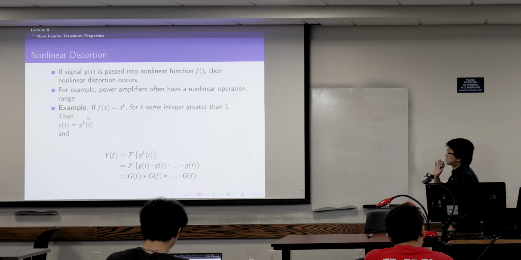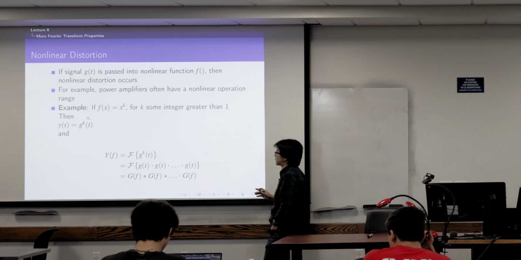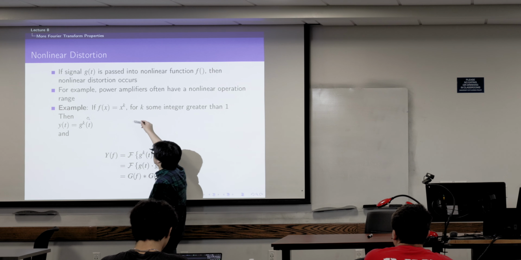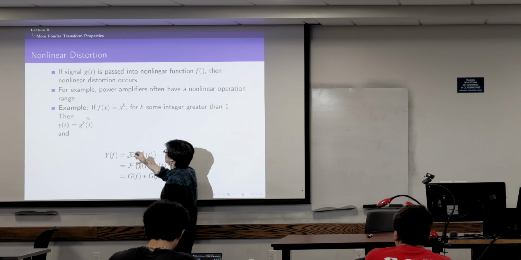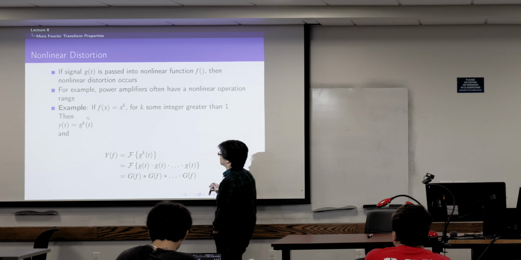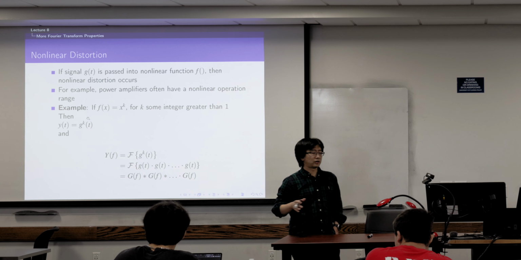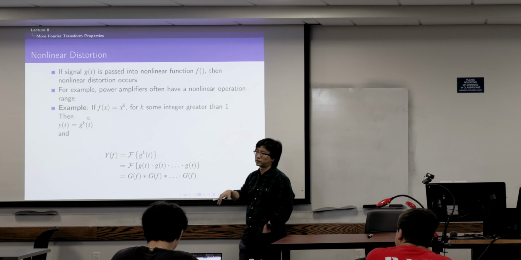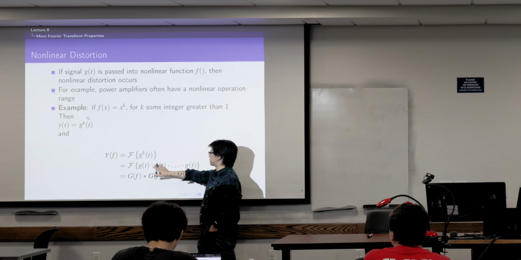All right, and here's the part on nonlinear distortion, right? In particular, we consider a case where a system is like this, right? We take the input and then we raise it to the power of k, right? For this very special system, obviously that system is nonlinear. In order to verify whether a system is nonlinear or not, you just need to use the definition to verify it. It's very clear that the system is nonlinear, and from the time domain, right?